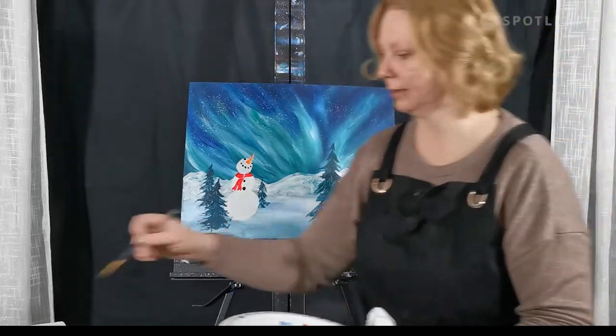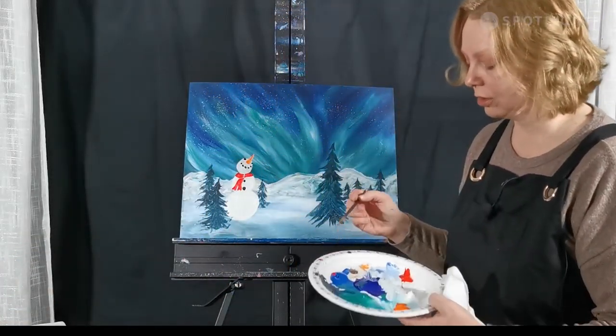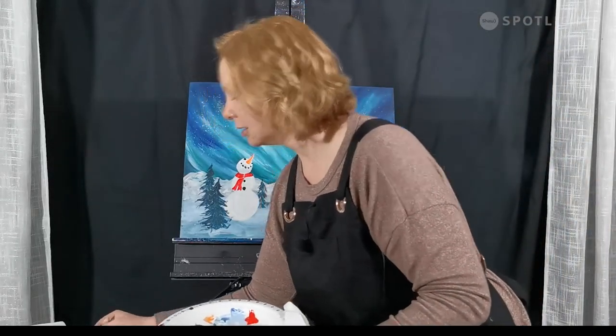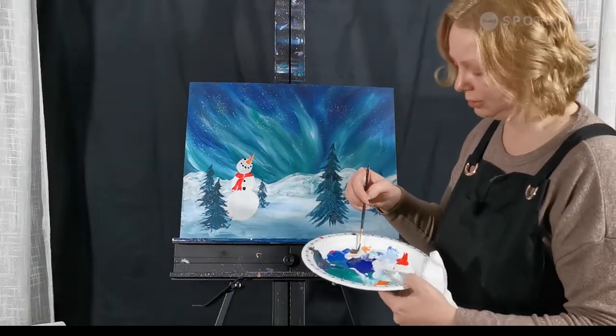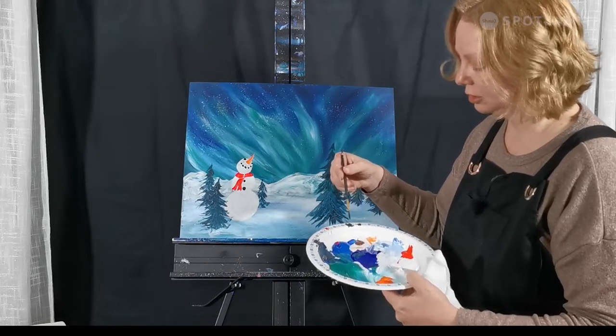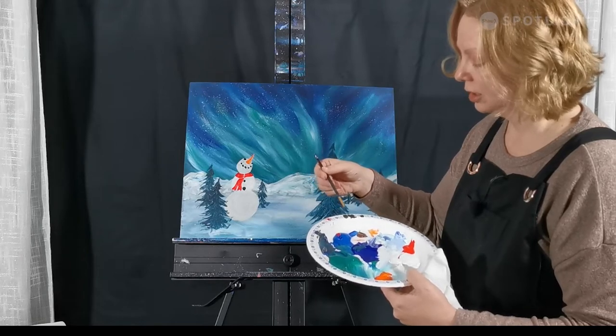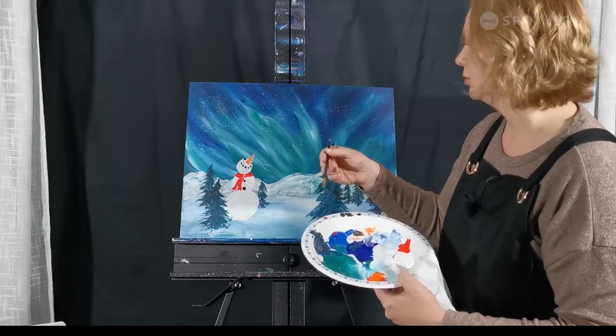Aw, look at that. He's so cute. Okay, for the arms, I'm going to use a combination of black, and I did grab a little bit of burnt umber because they're going to be sticks. So I want it to have a woodsy look without deviating too far from the colors that I've used here.